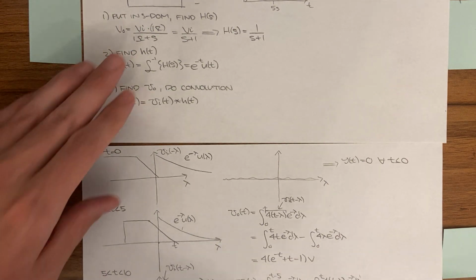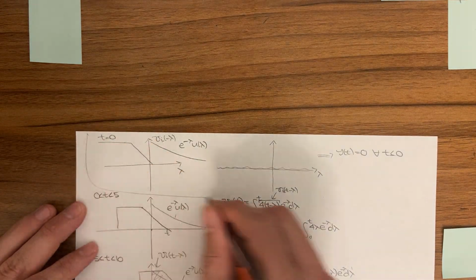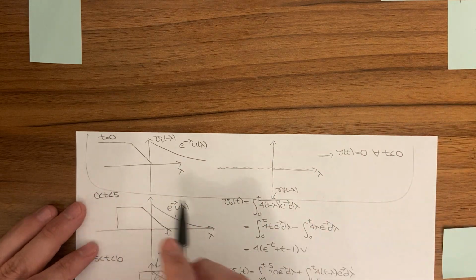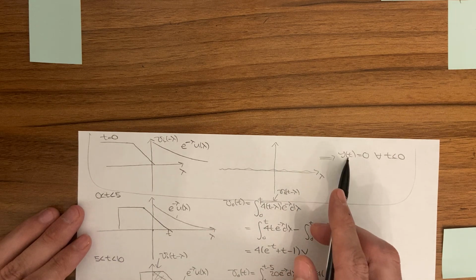Okay, let's rewind. Last 5 minutes. Okay, so you were able to see me working on this portion right here, where time t equals 0, where pretty much any time where it's less than 0, y(t) is equal to 0. That's fine.